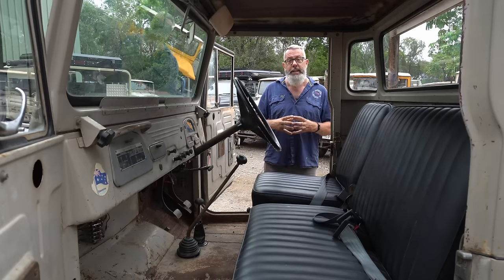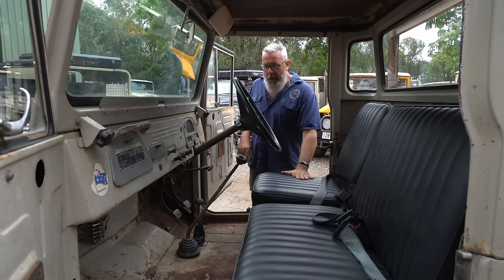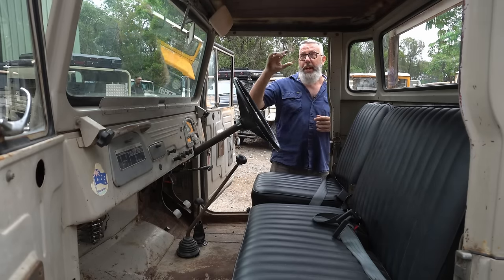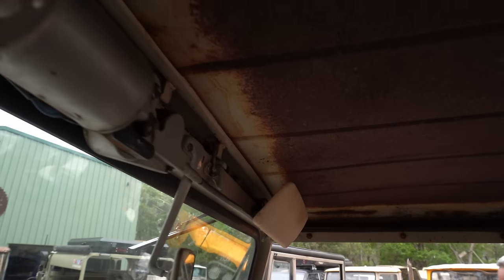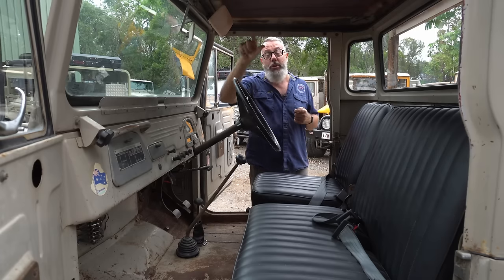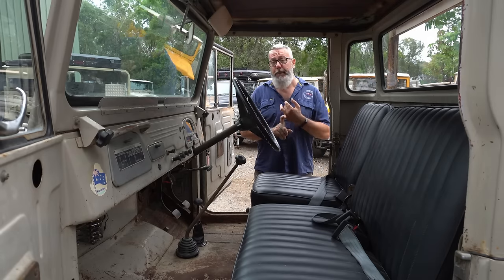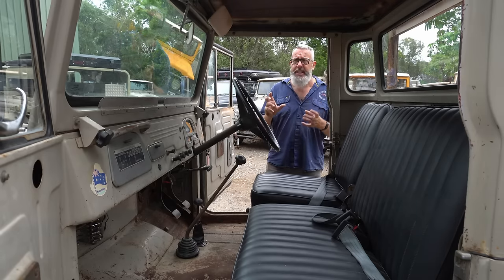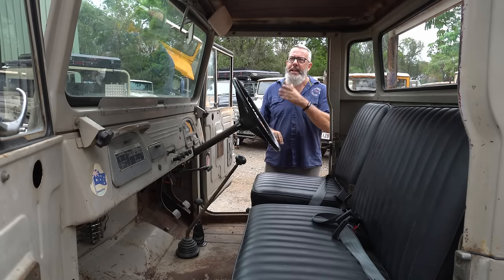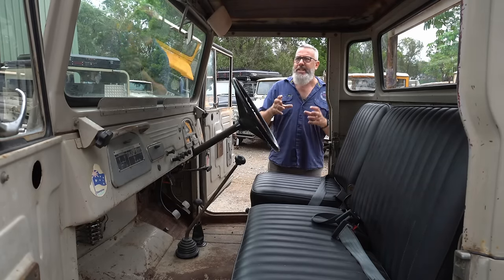As a wrecker, we cannot legally sell secondhand ones, so we've made new ones easy and readily available. Looking up top — starting at the roof — it's missing a visor that must go in before the roadworthy. Right next to the one visor that is there is the old-school upper wiper motor. A couple of years before 1965, there was a motor on each individual arm, and then from around 1964 came this upper motor that sits on the inside — you can see it all happening.